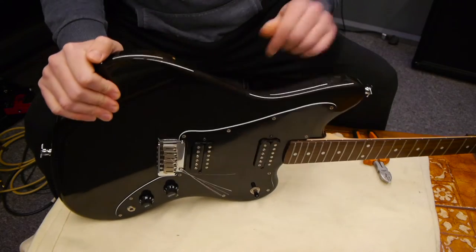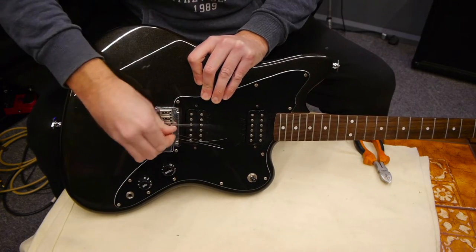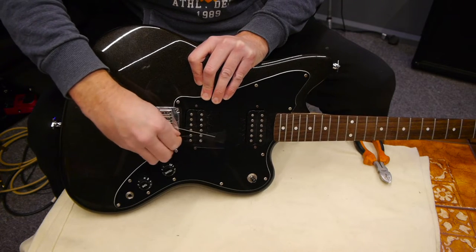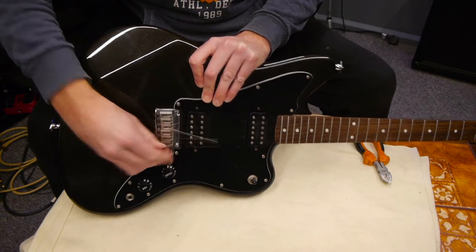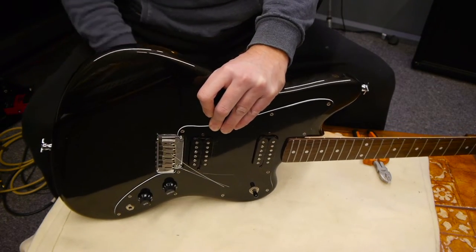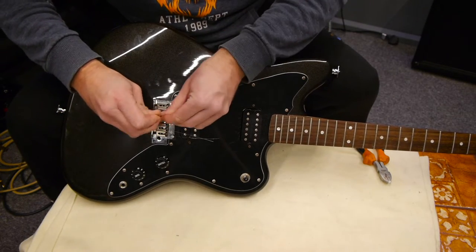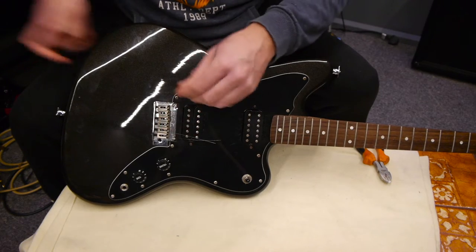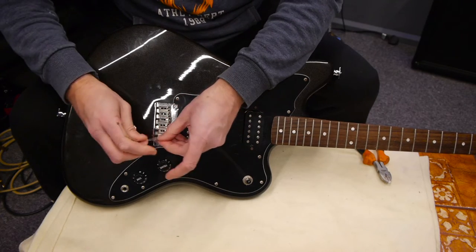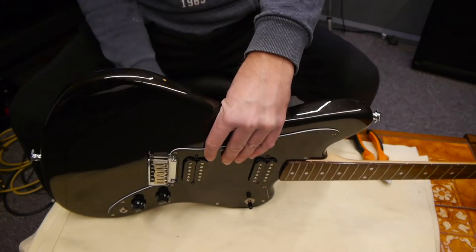If you've changed strings on a strat before, you know they can be quite problematic. Now, I've got the first couple out okay. That one's all right. That one's sticking. So a couple of them are actually sticking. What I tend to do is get the thickest string, get it in the hole, give it a push, and that normally gets the stuck string out. There you go. Just needs a little bit of persuasion, and they're out.